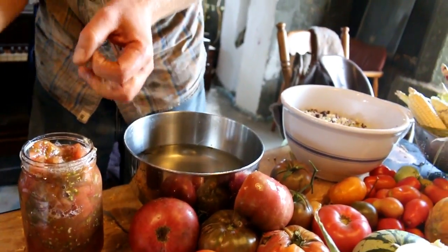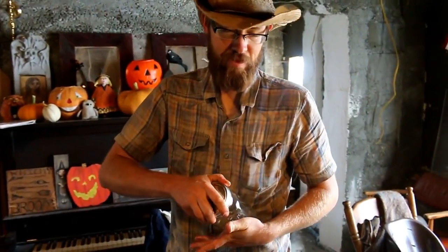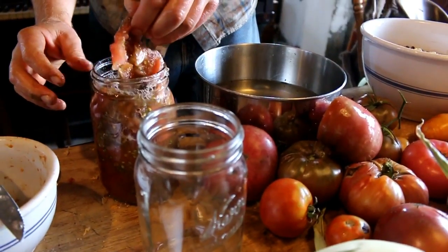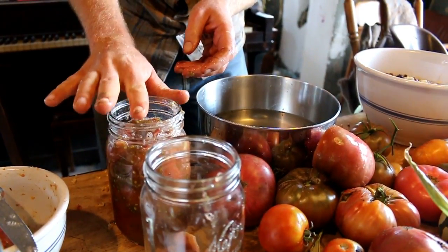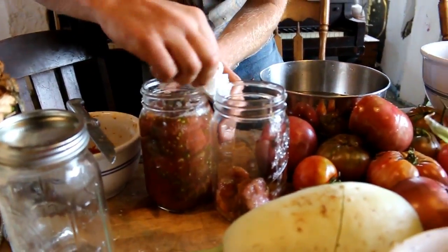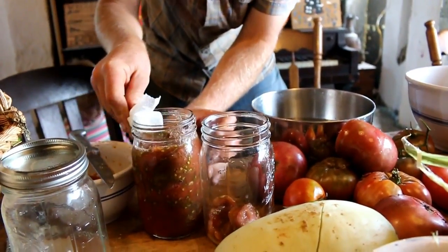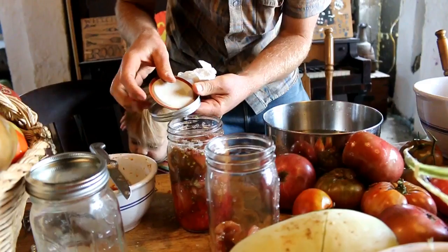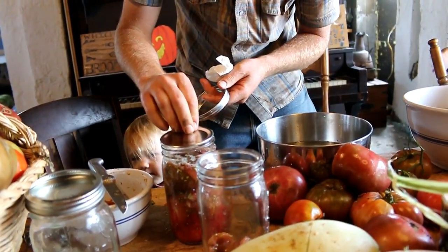You want the juice to fill in all the spots. You don't want any air bubbles because that can interfere with the canning process. The instructions say to have about half an inch of air space above the top, but we've discovered it works a little bit better — maybe it's our altitude — to have a little more than that, maybe an inch or so. Keep that top pretty clean so it doesn't interfere with the sealing, because this squishy rubber part is what seals to the top of the jar.